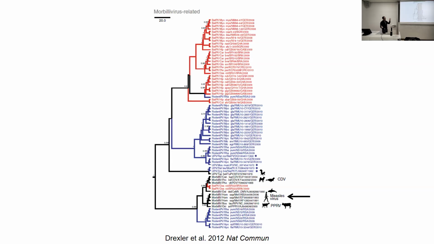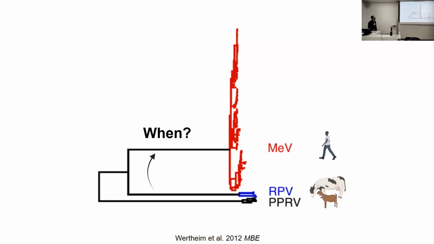It's a virus that belongs to a large group, which is called the paramyxoviridae. It's a group that mostly infects small mammals. So here we have bats in red, and we have rodents in blue, you see, a huge diversity. And we have a small group within this family, which is called the morbilliviruses. I will just show it on the screen, actually. You see it's here, and this group infects lots of different things: dolphins, cats, dogs, but also, if we zoom in, humans, cattle, and sheep and goats, right?